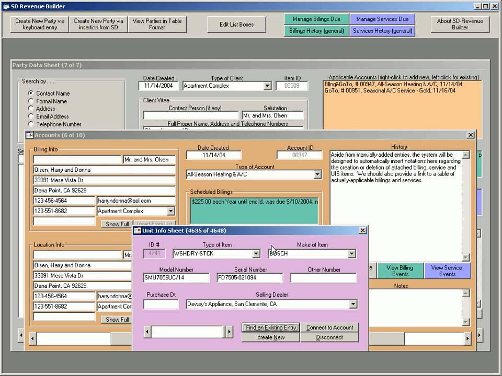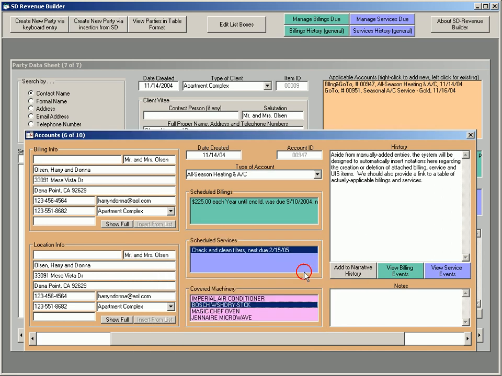In fact, we'll shortly be making some revisions within ServiceDesk so that when you look at a unit info sheet in ServiceDesk that is covered here under an account, it will show on the face of that unit info sheet that that machine is covered by an account in the system.